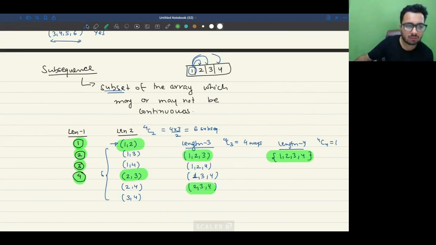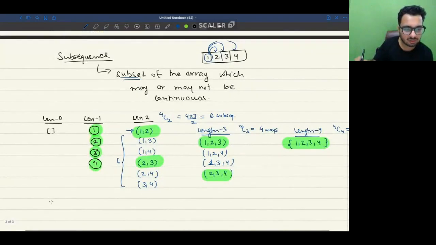Okay. And what about length 0? There can be a set of length 0. That means if I don't pick any element, then there is one such way. So how many total subsequences are possible for an array of length 4? If I take length 0, there is one option.